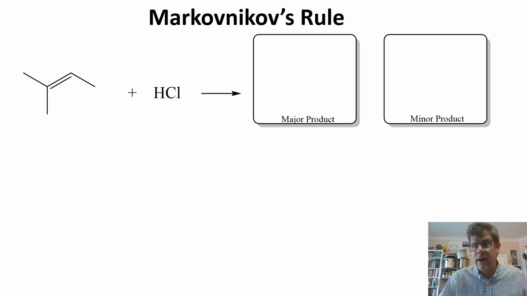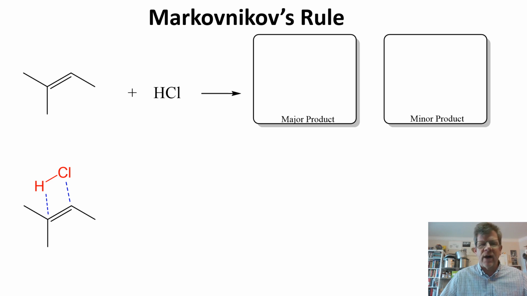This is a great help, by the way, because already we're thinking about that rule that we worked with on the hydrohalogenation of an alkene, Markovnikov's rule. We're thinking, okay, major, minor product. That means we're looking for the product differentiation in the substitution pattern of the products. One's going to be more substituted, one will be less substituted. So let's look at how we are going to lay down on this unsymmetrical alkene our unsymmetrical reagent. HCl could lay down in the following fashion, where chlorine would now be attached to that top carbon, so we would get that.